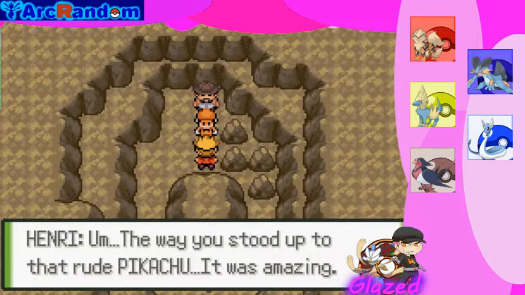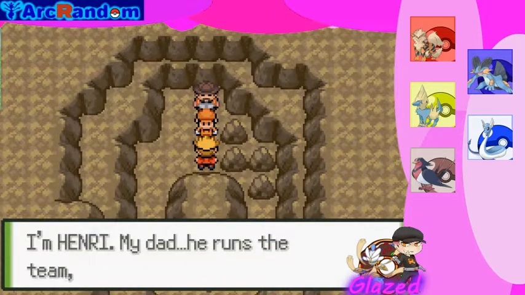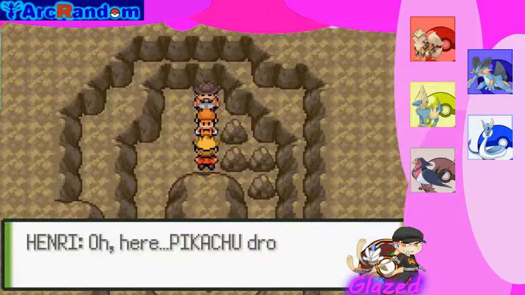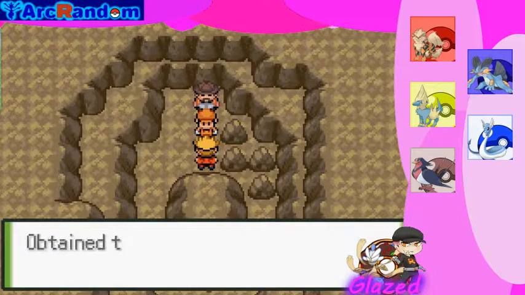Well, you stood up to that rude Pikachu. It was amazing. I'm Henry. My dad runs the team and forced me to join, but I don't want to. Oh, here, Pikachu, drop these in his rage.